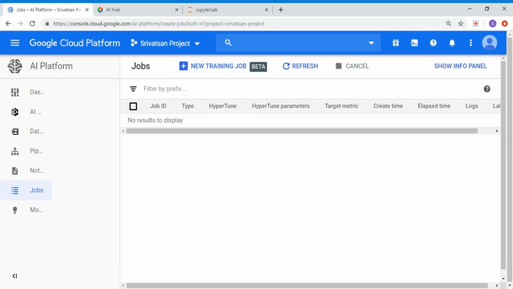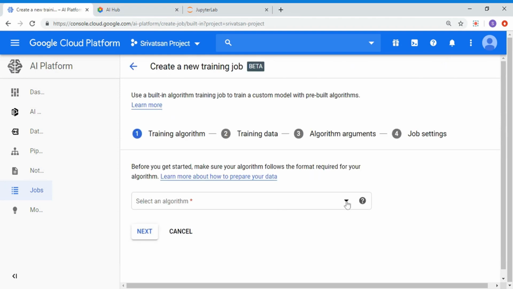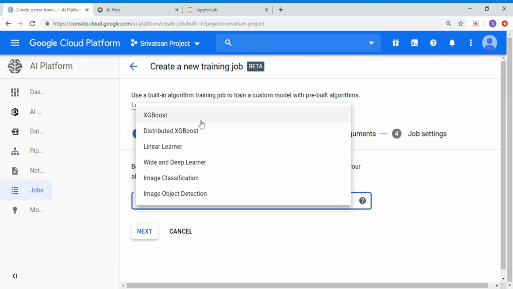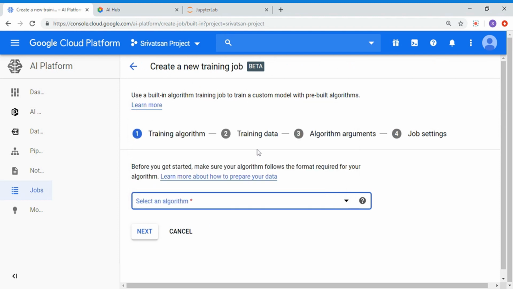But it also has built-in algorithms, and these are the built-in algorithms that are supported: XGBoost, distributed XGBoost, a linear learner, a wide and deep learner, basically a wide and deep network, and image classification and image object classification. You can select it, you can give your training data, you can give your algorithm arguments, and then it's going to take the data and, based on the parameters you have selected, create a model and give the model to you.